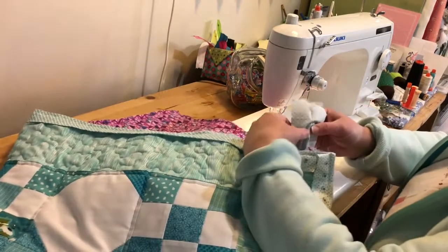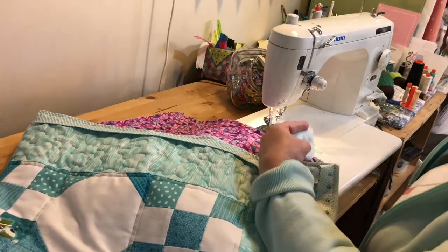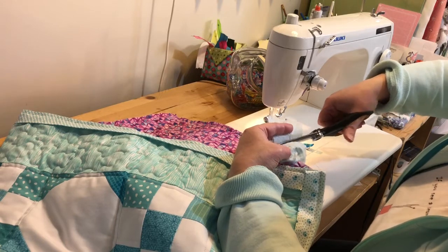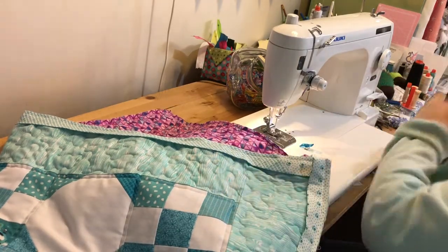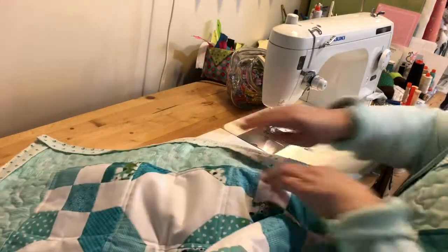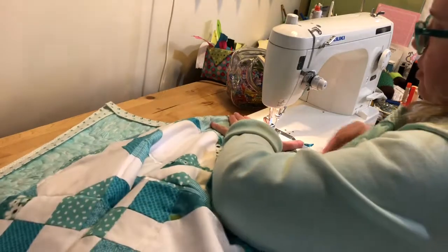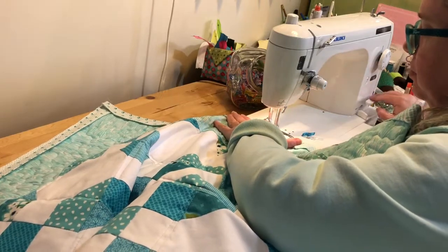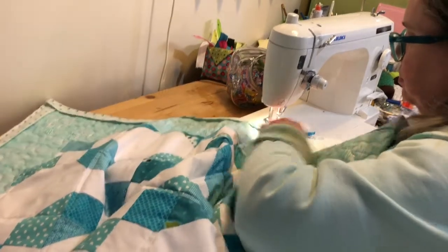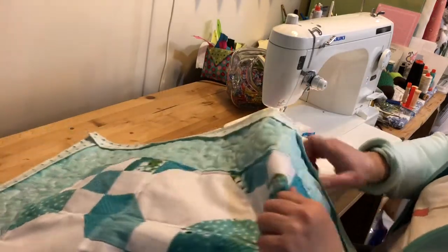Okay, and there's other ways to do this where you can have a mitered seam, but this is the easiest way, and this is the way that I usually do it. So then you're just going to trim with a 1/4 inch seam allowance. And then just finish sewing the rest of your seam back to where you started. Okay, so it's all attached.